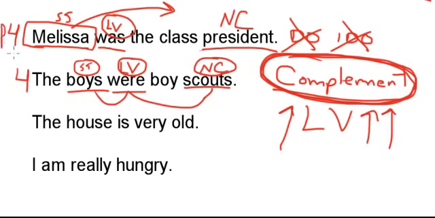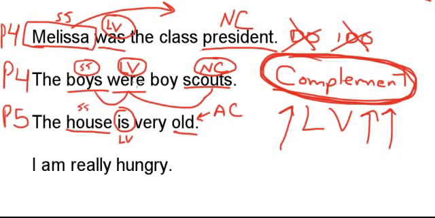P4. All right, let's look at these two. House is our subject. All right, we have this linking verb again. House is old. All right, so in this sentence here, we don't have a noun. Old is a word describing the house, so a word that describes a noun is an adjective. So this is an AC, which stands for adjective complement. It tells us about the house. So that is pattern number 5.